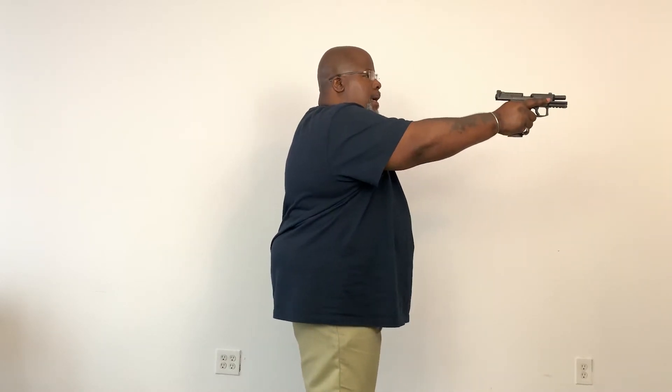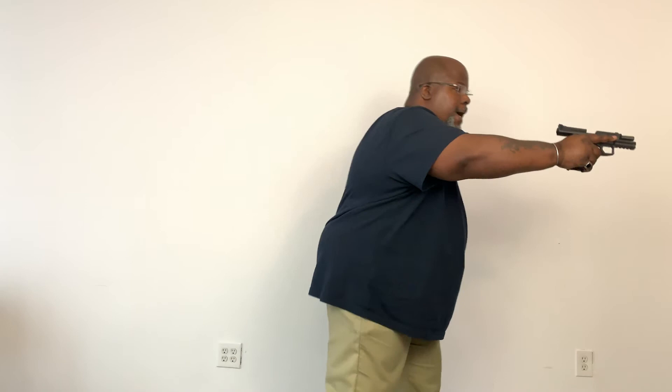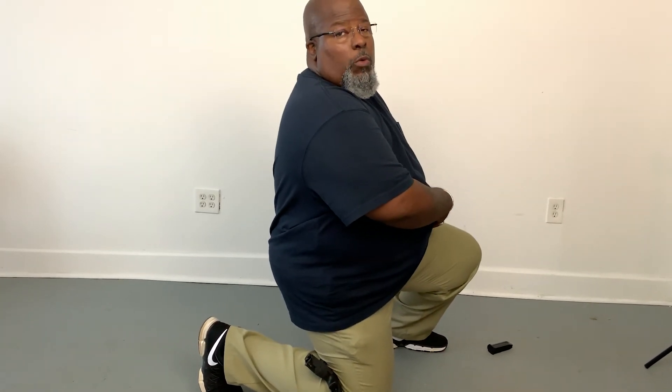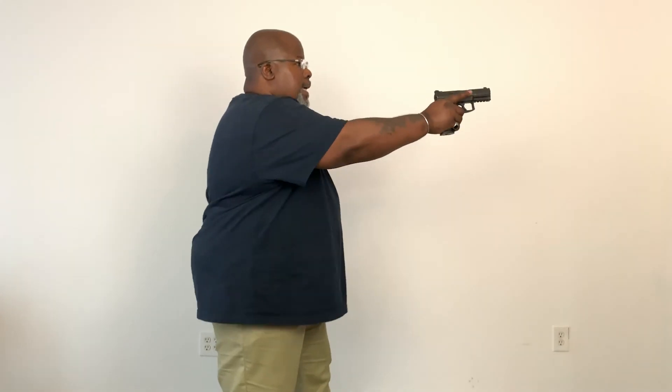Now the same crazy self-defense situation — we've shot 15 rounds, our slide is going to lock back. We're going to drop that magazine. We're going to bring that weapon back again and put it behind the knee. We're going to reach around. Now for some of you, reaching around depending on where your magazine holder is is going to be a pretty long reach — I can barely do it. I had to adjust my magazine holder to be able to access it. Make sure you practice this so that you know where to put it so that you can reach it on both sides. Grab your magazine, insert, get a grip, stand back up and engage your target.